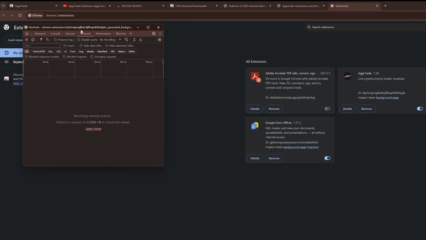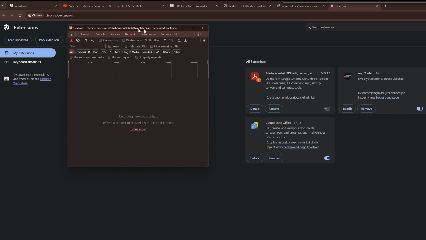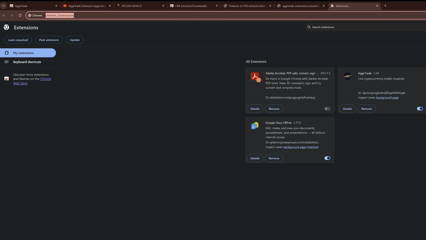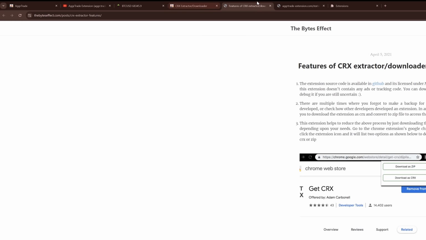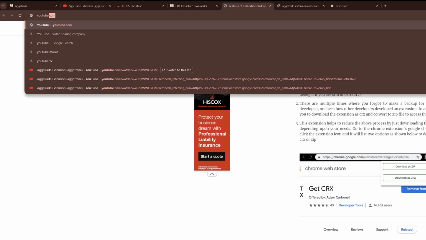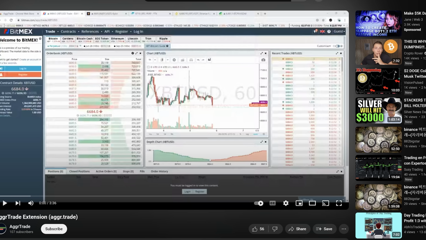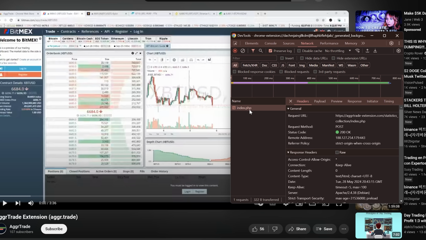Now here we can go to the network tab and actually see if it's sending any requests. I'm just going to drag that off to my other screen and go to some different pages and see if it does. Now we open the extension, and it doesn't seem to actually be doing anything useful, but this is the one that went to the extension page. "Your browser doesn't support iframes." My browser absolutely supports iframes. And now we can go back, and here is the hit onto the other page.